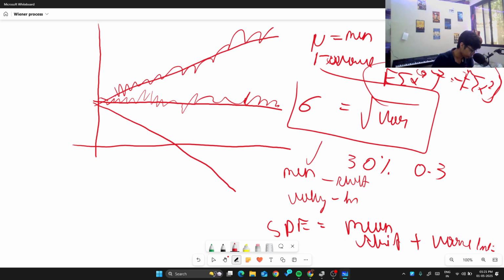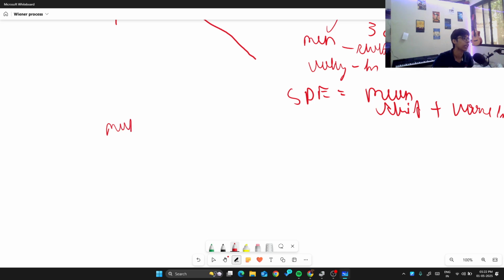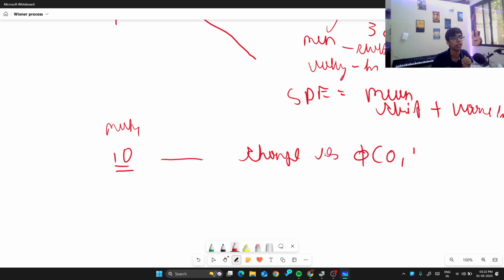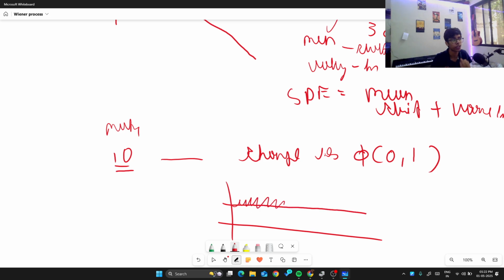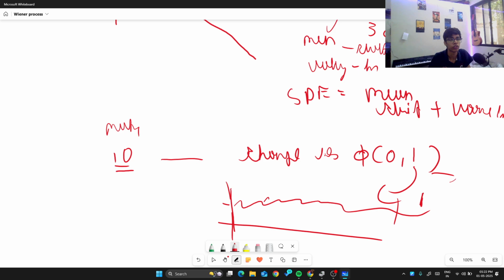And let's say, for a Markov process, let's say it is 10, the stock price going at 10, and the change is with a normal distribution of mean 0 and variance 1. So the Markov process would look like this because there is no drift term, and its probability would look like this. Let me erase it. Because there is no drift term. We want a drift term. And it is changing with the rate of 1 year, right?